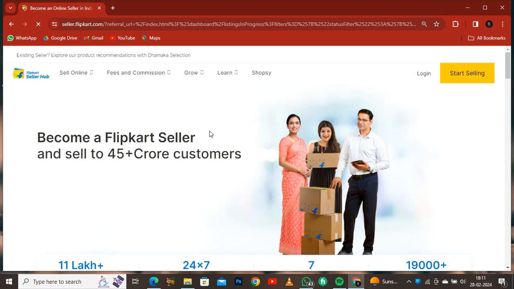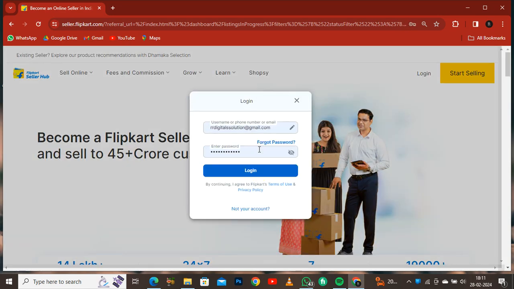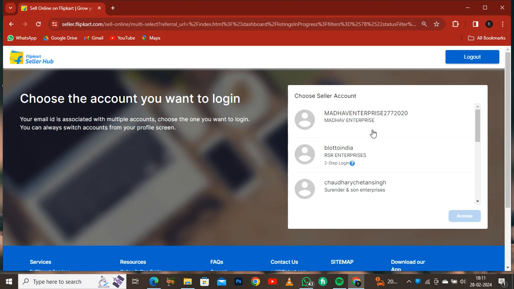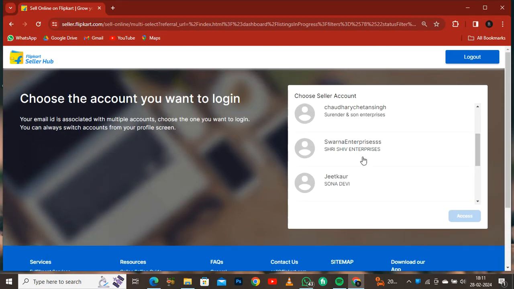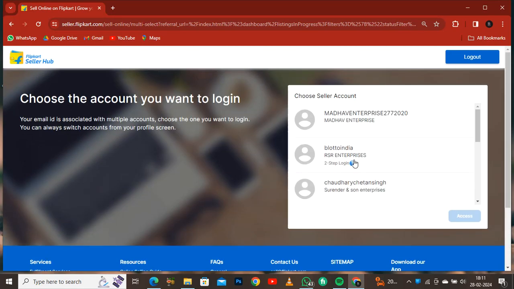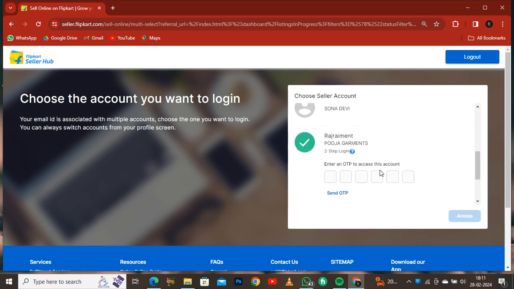Now I have come to my Flipkart login. Let me log in and choose one account, for example Madhav.